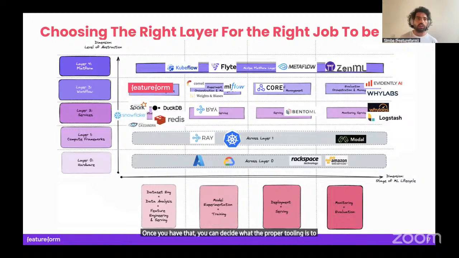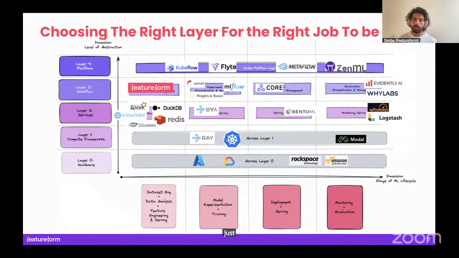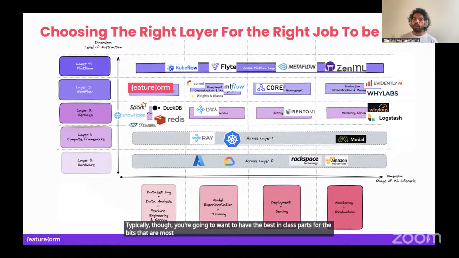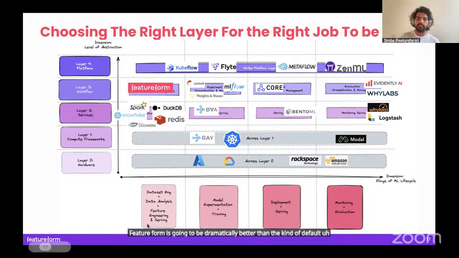There's nothing wrong with starting with the generic SageMaker, etc., just to get a feel for some of these problems. Typically, though, you're going to want to have the best-in-class parts for the bits that are most painful. So, for example, if you have problems with data sets, features, etc., Featureform is going to be dramatically better than the default services that come in AWS.